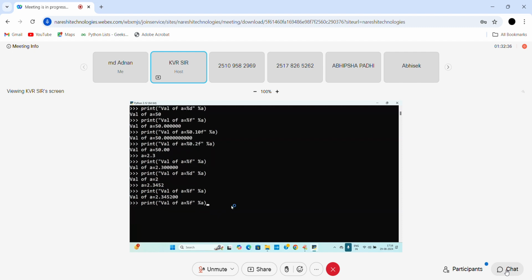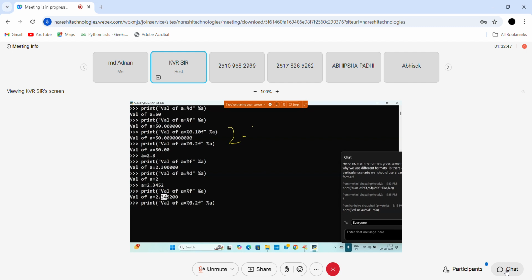Now, students, you be careful. 0.2 I am saying. That means after the dot, display what only? 2.345 etc. will be there or not? Today we are going to say what? 2.34. When it is going to display 2.34, the third digit will be considered here. The third digit is what? 5 and above. This digit will be incremented with +1. That is called rounding. This is going to be called what?